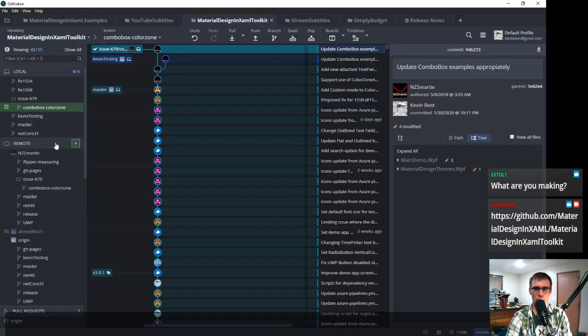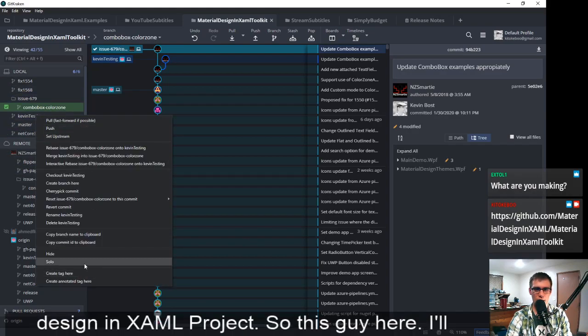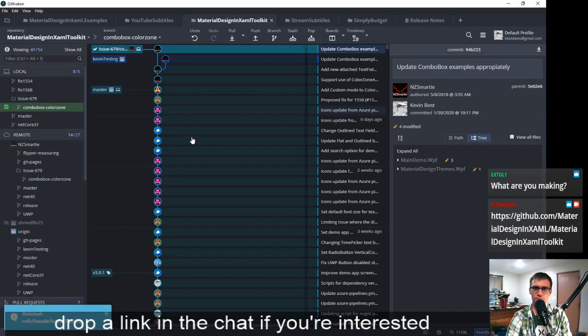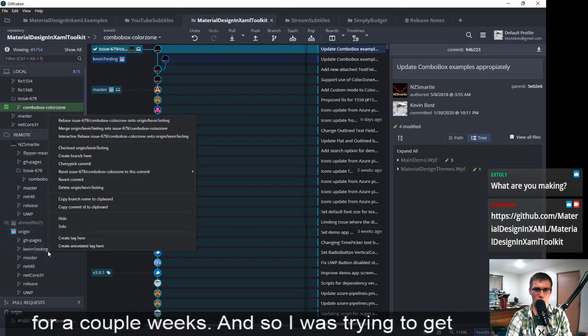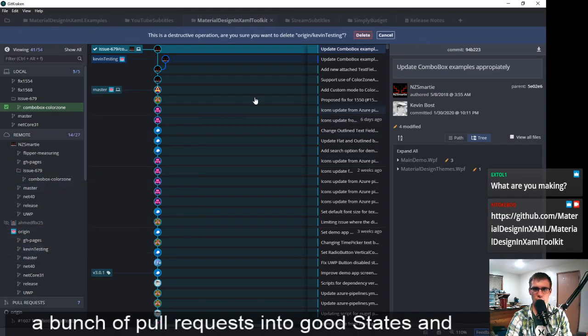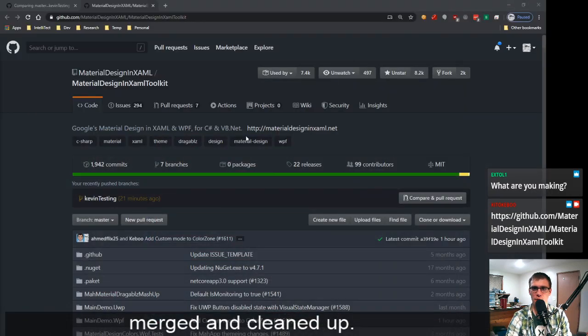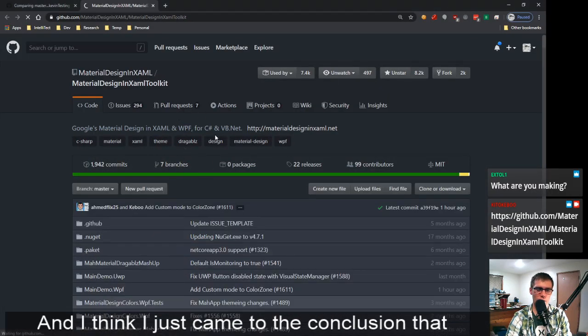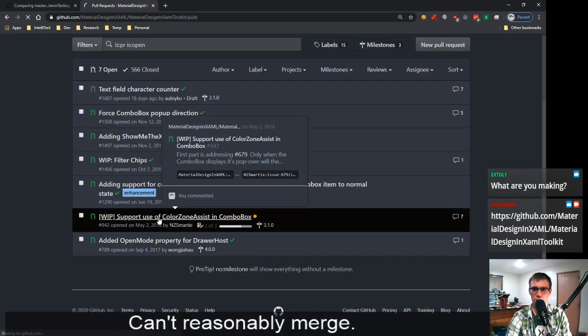And I think I just came to the conclusion that one of these pull requests I can't reasonably merge. There's not an obvious or a simple solution to the question of how should it work. So I think I'm going to leave it sitting open for now and post a question and go from there. I think that is going to be the way this works.